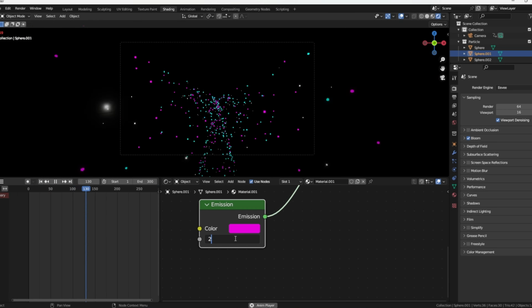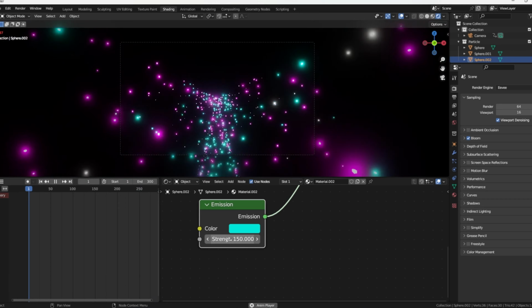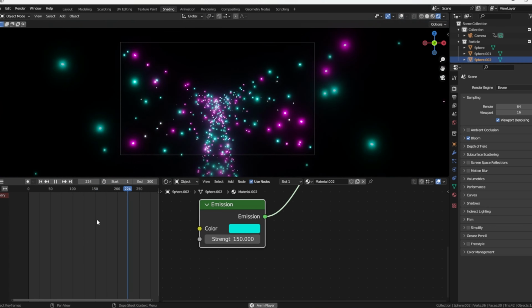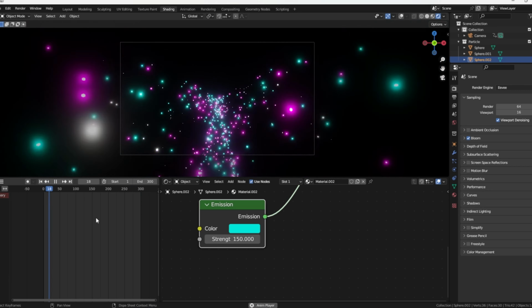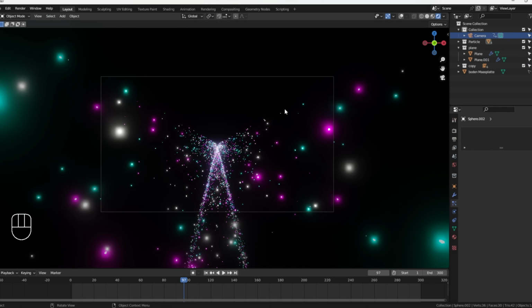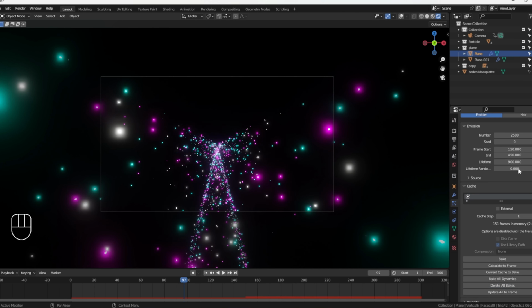Let's crank up the light intensity a bit. Something's still not quite right.